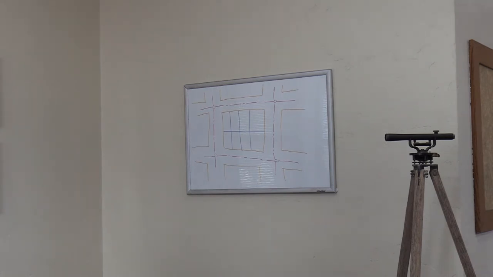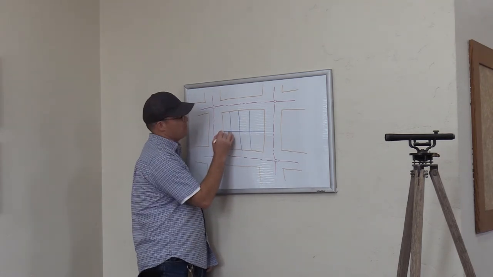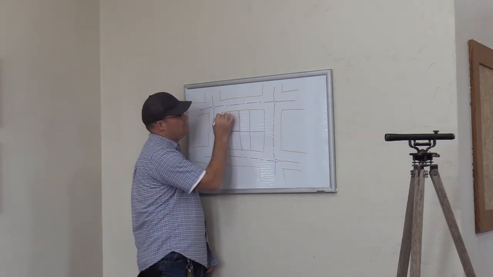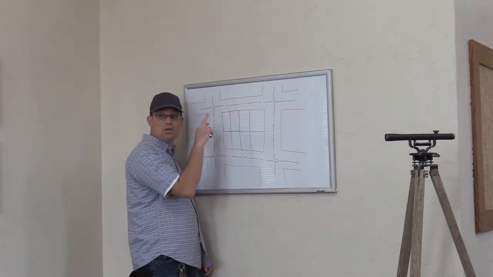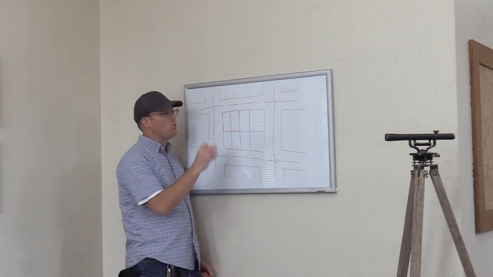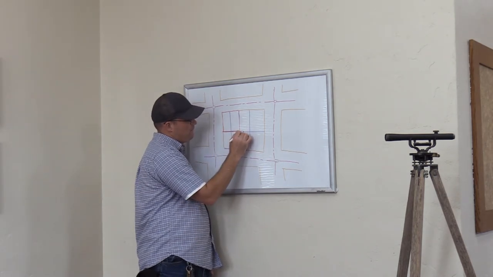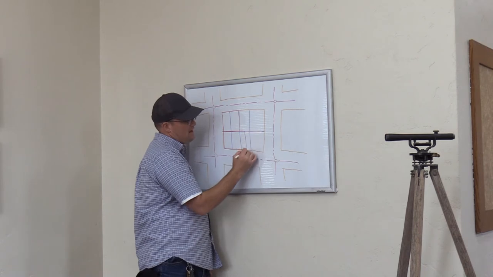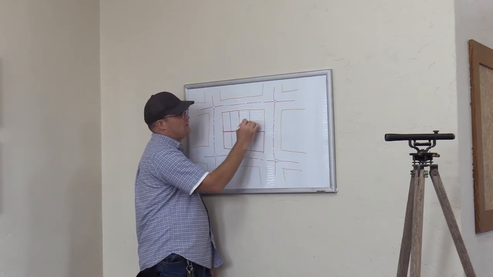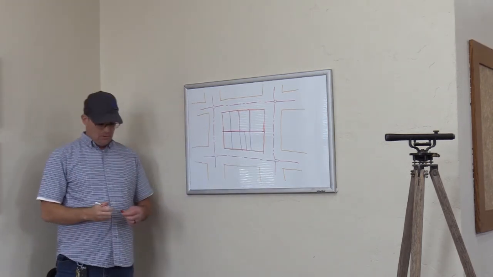So then inside each block you've got lots. Okay, so that's what the original subdivision looked like. You've got to pretend those are all the same size. I didn't do a very good job. We're not done yet. I need another color. So then, so these are the lots. Then you get what we call the actual parcels. So somebody will come in and they'll buy these two, they'll buy these two lots. That's one parcel, two lots but one parcel. In other words, you can't pull two building permits on here. It's one legal parcel. And then maybe this guy comes in and he gets these two and a half. And then this guy gets this lot in half. And then these two lots get sold individually. So you get something that looks like that.